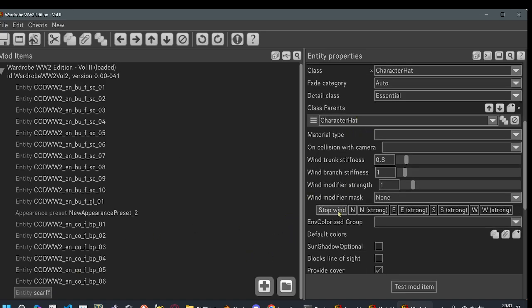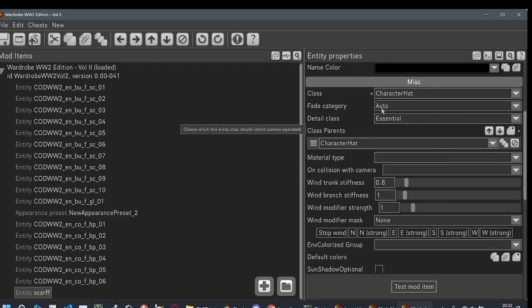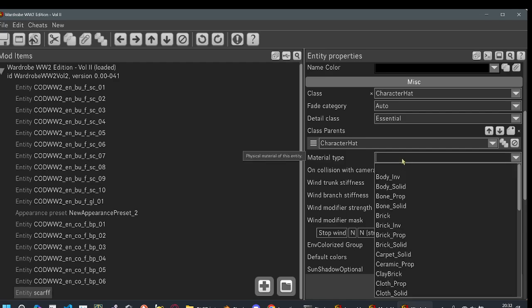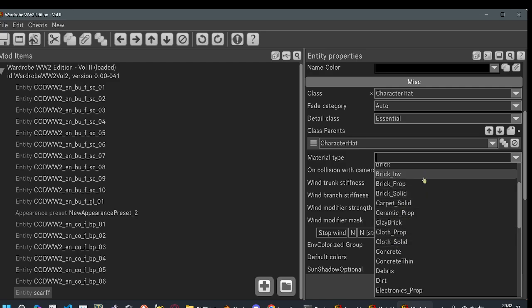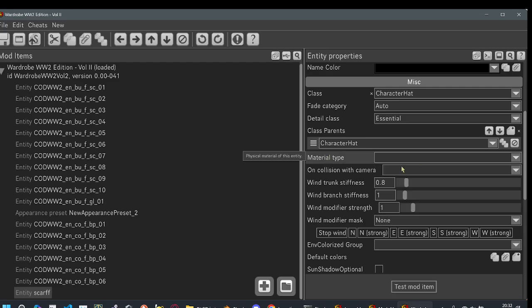Then here you have all the details for this entity. In this case, it is a scarf, a piece of clothing, and we are not using the material type. This is more for when you are doing something that is a wall or a vehicle, something that needs some material because it may explode and has a lot of properties for this, and the collision with camera, everything.